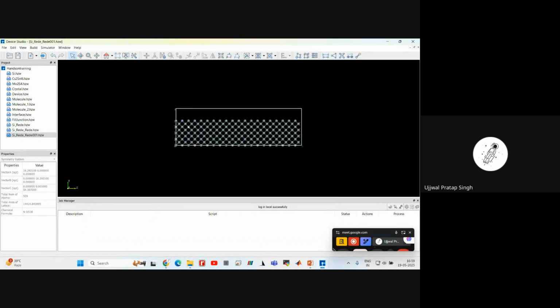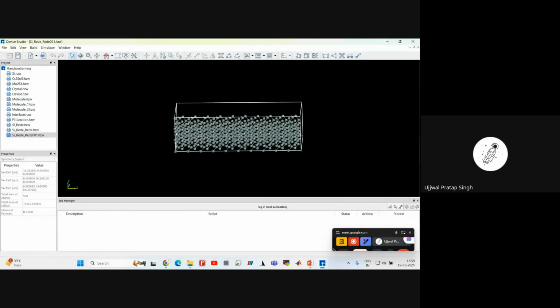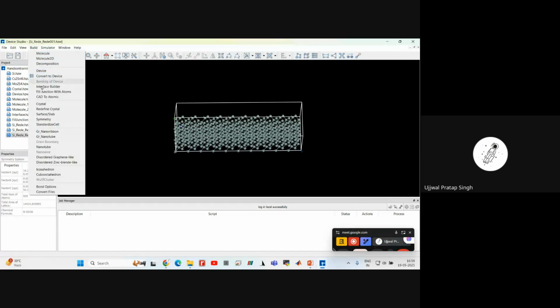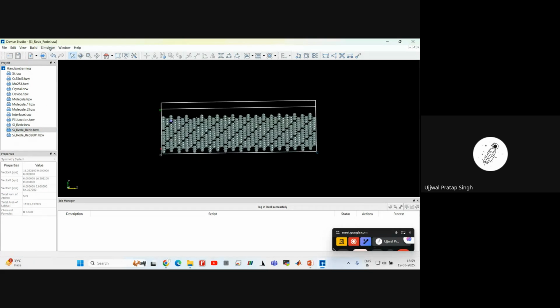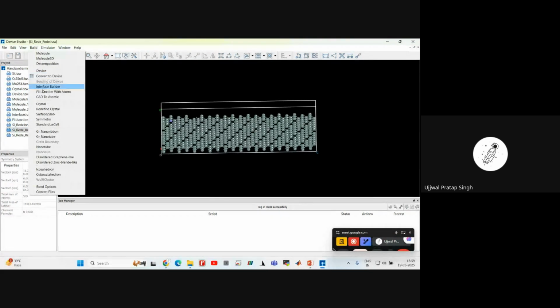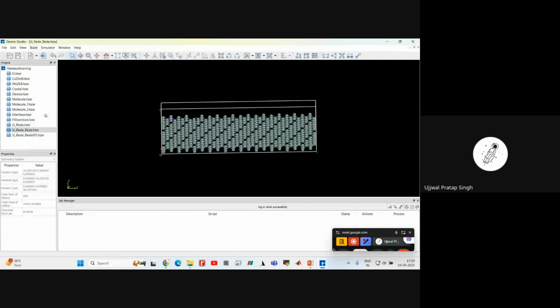Then build. Again move to the build. Then surface and slab.